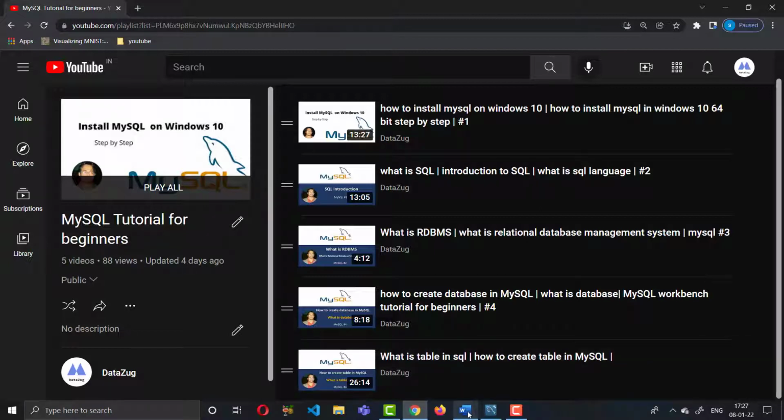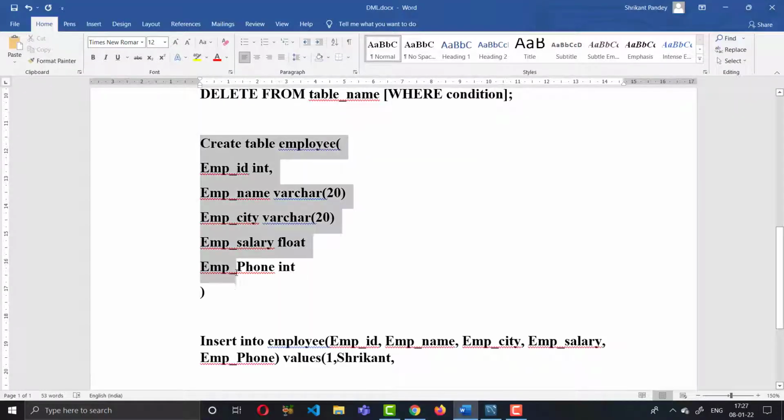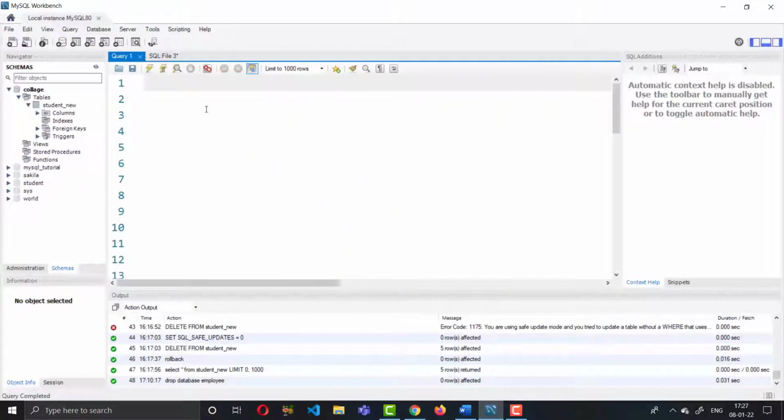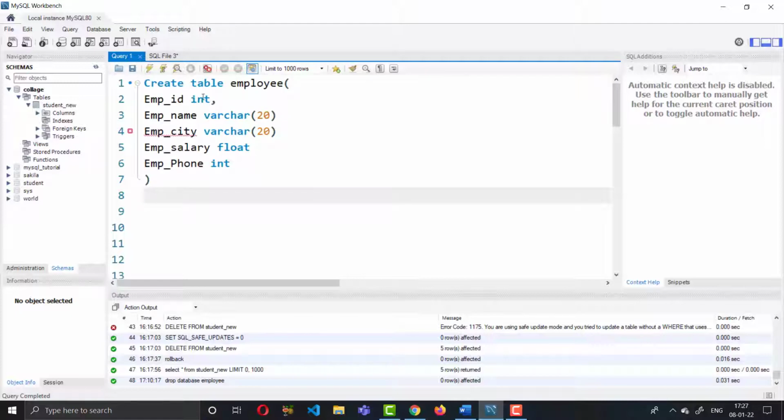All right, so I'm copying this and go to MySQL Workbench and paste it here: create table employee, city. Okay, I have not given a comma, okay, already a comma. Now it looks good. You can see I used small letters. SQL is not case sensitive, so you can write in small or capital letters, it doesn't matter.